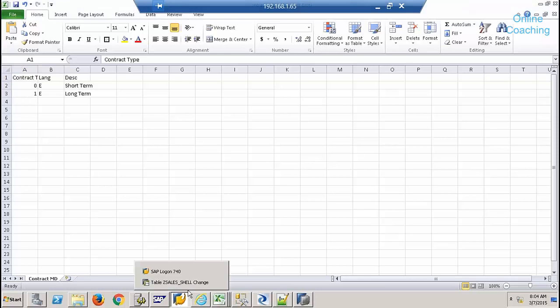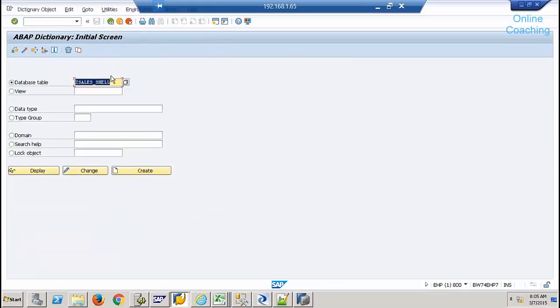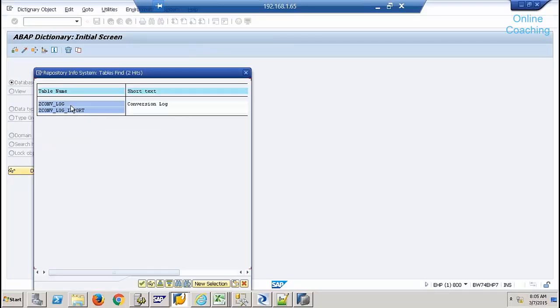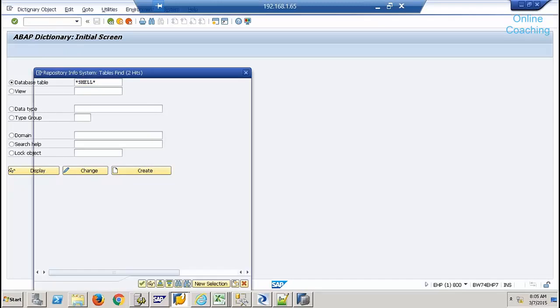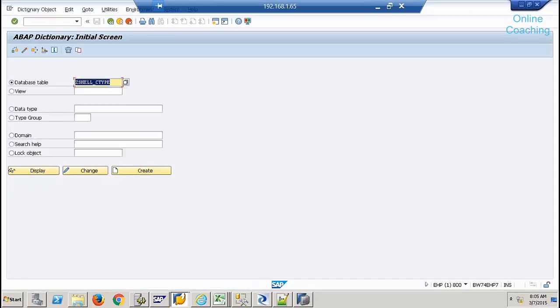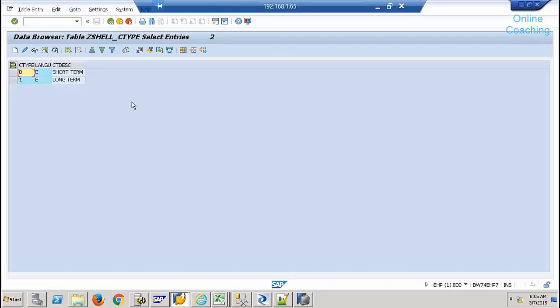This is SAP loan. I've got the same table also in ECC. I don't remember the table. Z sales C type is another table which I have actually formulated. This is my data. I just want to get this data, but I want to consume this table not through SLT but through smart data access. Means virtually I would like to read a table in ECC, whether it is SAP or non-SAP, as a virtual table. So as and when there are changes, it will reflect, like a remote query.